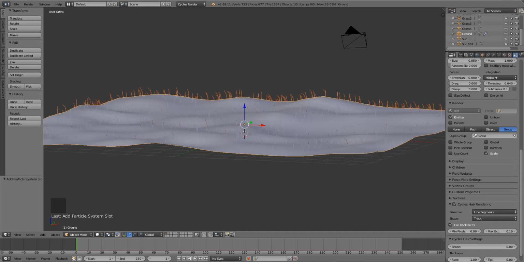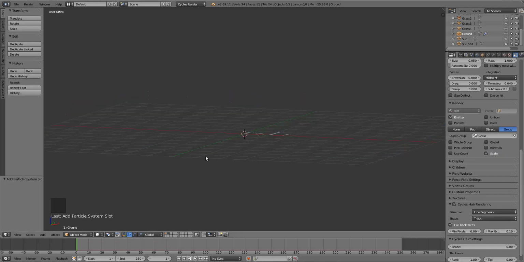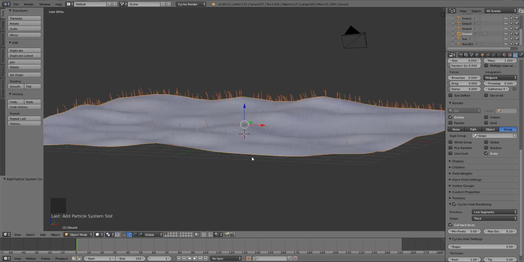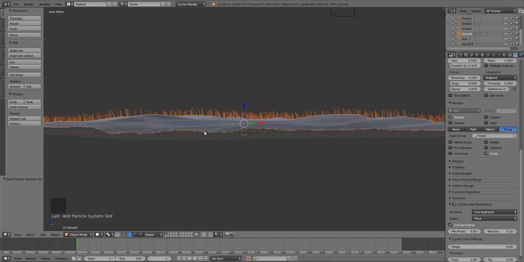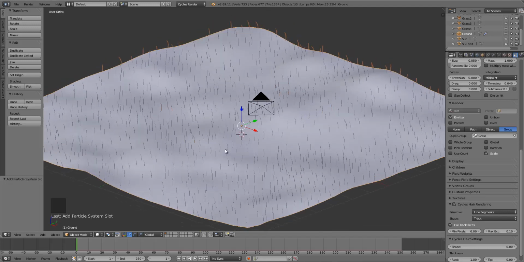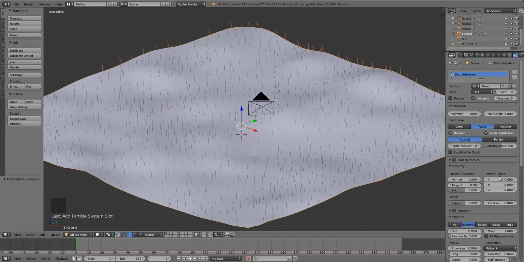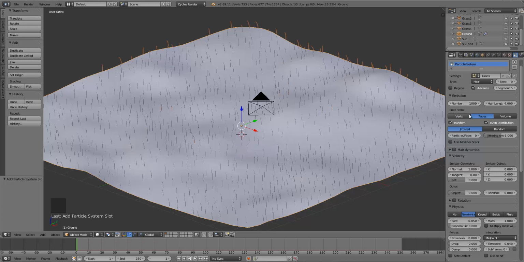Sometimes when you load these groups, the grass blades might be sideways or something like that. If that happens, what you have to do is check that rotation option right there, and then go into your layer and rotate these grass blades 90 degrees along the x-axis and the y-axis and the z-axis, and just keep rotating them in different directions until you figure out what direction they need to be rotated in. So that looks pretty bad actually, but we can mess with that a little more.